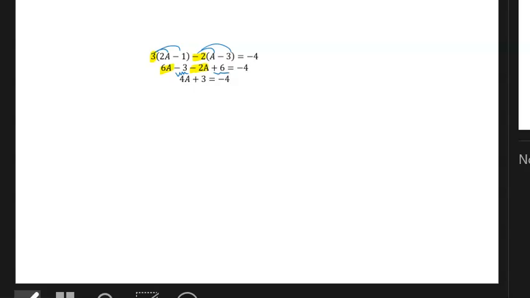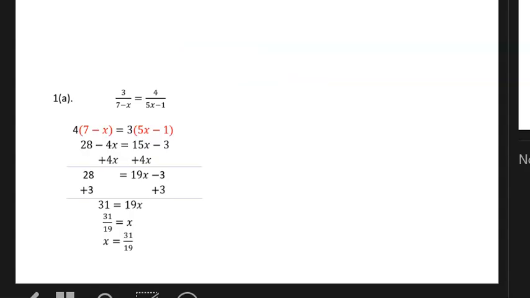And so all we have to do now, so we got rid of the parentheses and we combined all the like terms, and we just need to get a by itself. So we get rid of that 3 by subtracting 3. And what we need to be careful of is negative 4 minus 3 is negative 7. Negative 4 minus 3, you can think of it as plus negative 3. So debt plus debt, we get a larger debt. And now we get rid of the 4 by dividing both sides by 4. So that would be the answer.